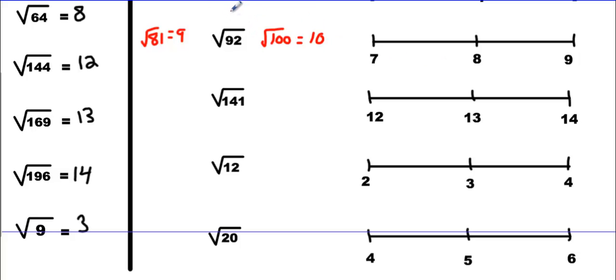So we can say something like 9.6 maybe. And then, I got a problem here, because I have 7, 8, 9, and then I run out of space. So I'm going to change this one here because I made a mistake. I'm going to make this 9. I'm going to make this 8. Let's do that. And we'll put it just past the halfway point and call that square root of 92.